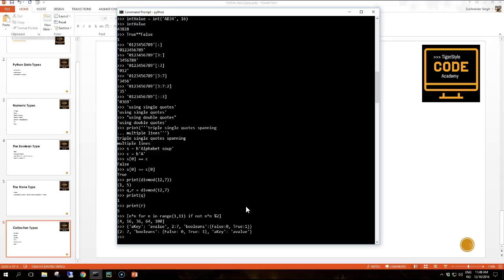And we access the stored values by indexing the dictionary using the key rather than a numeric index.